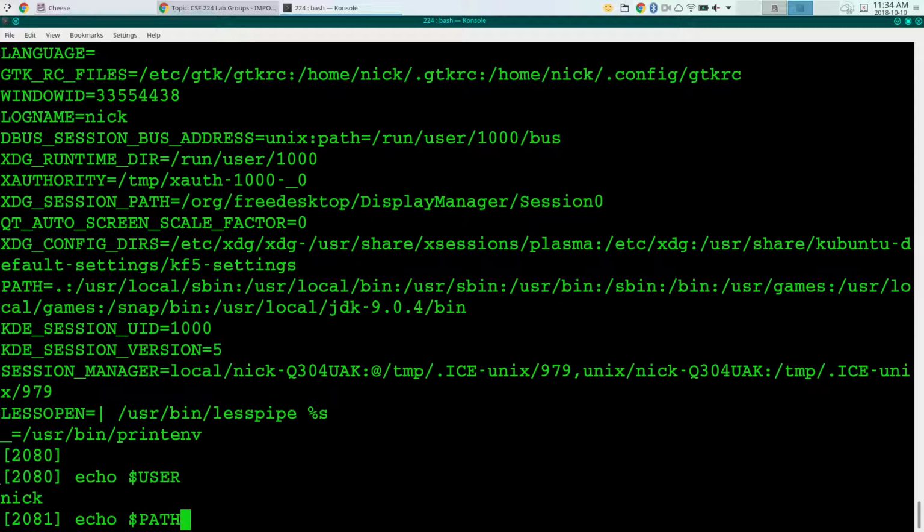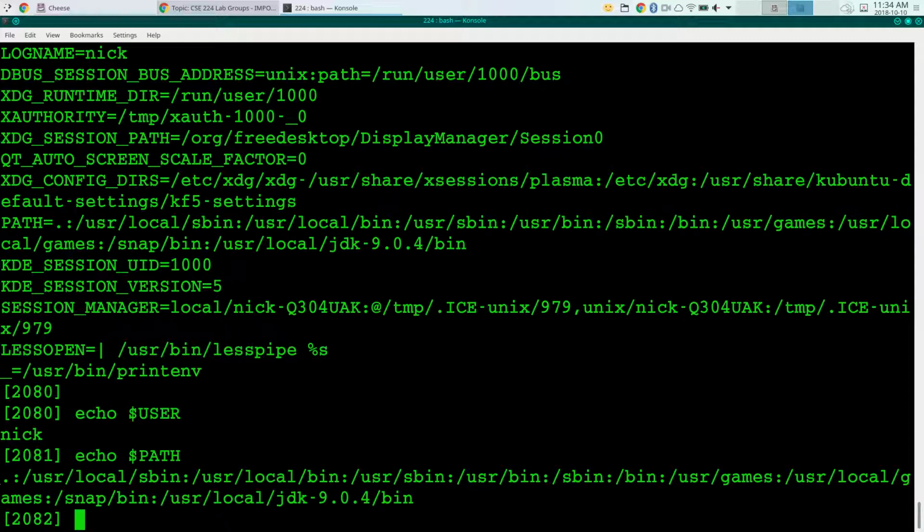So there's a particular variable called $PATH, and the PATH variable is a list of directories separated by colons. And these are the directories where if you say blah, it will search each of these directories for an executable file named blah. And the first directory that it finds blah in, that's the version of blah that will get executed. So your path by default on here is set up to start with a directory dot. That's your current directory. So if I say ls and there's an ls in my current directory, that's what gets executed. This is why you don't have to say ./a.out.